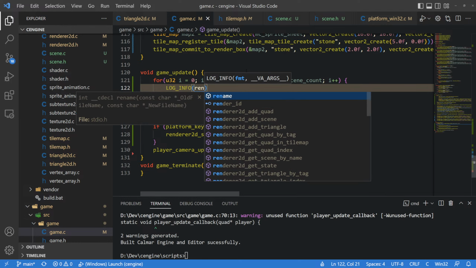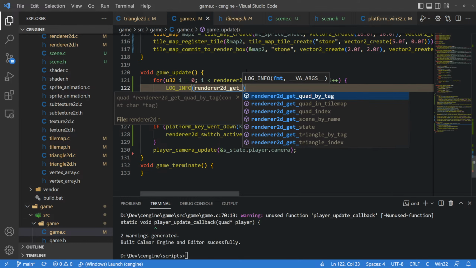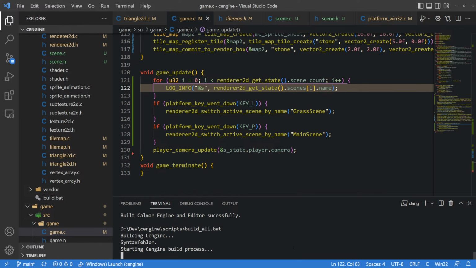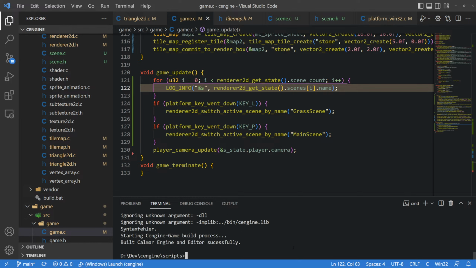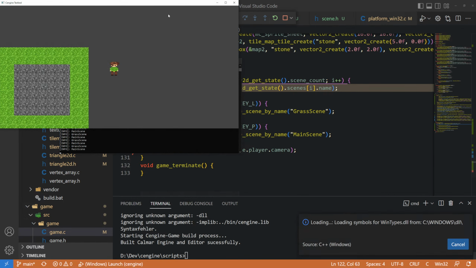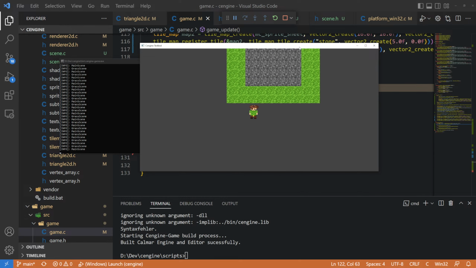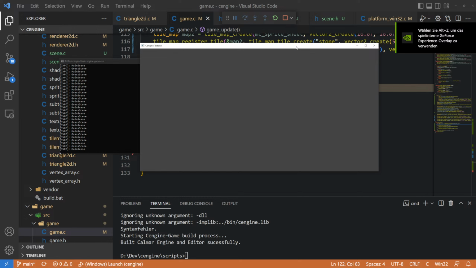Log info renderer to the get state dot scenes at I dot name %s. Grass scene and main scene. If I press L, we have grass scene and main scene still.